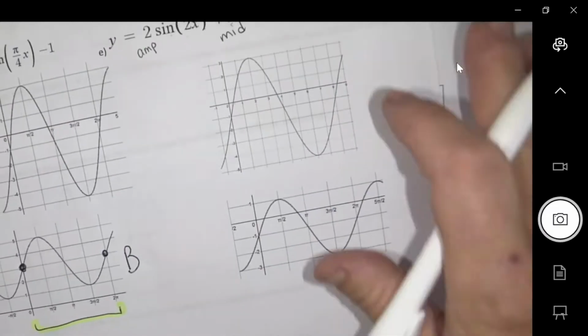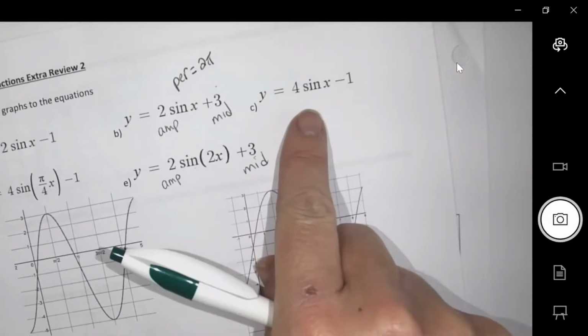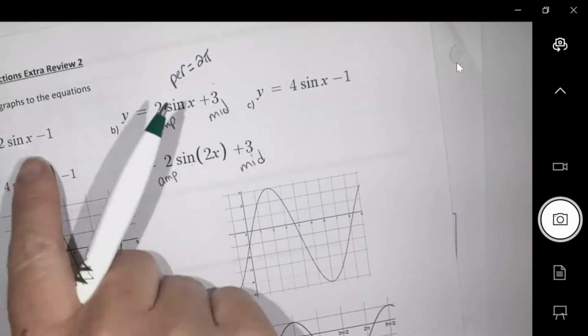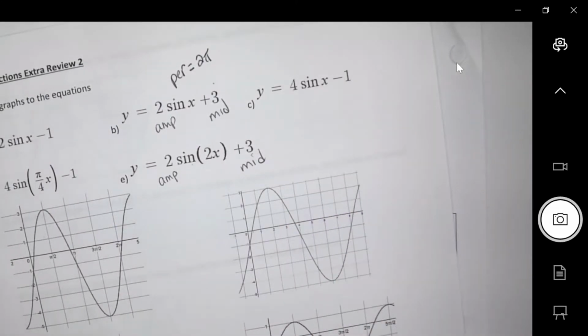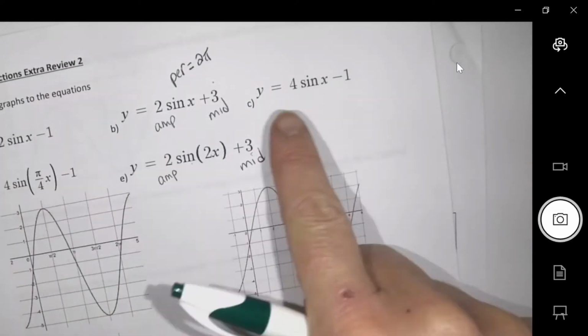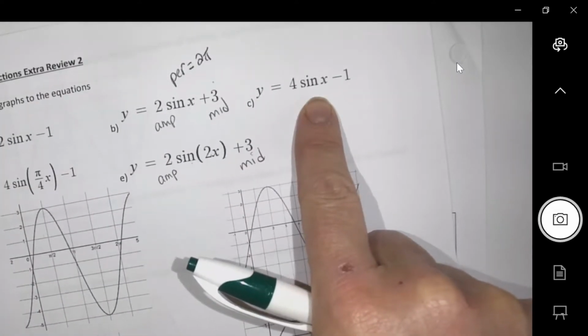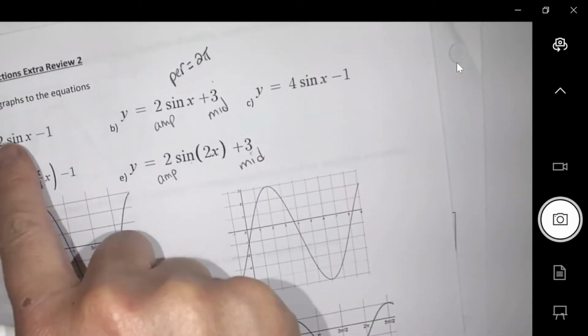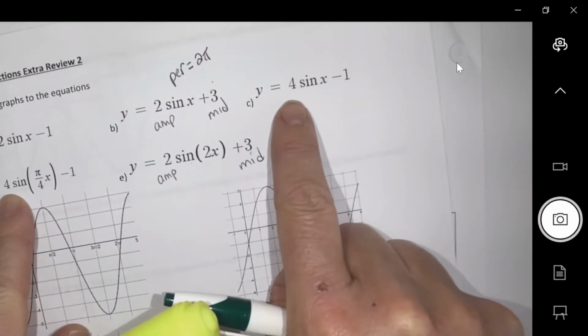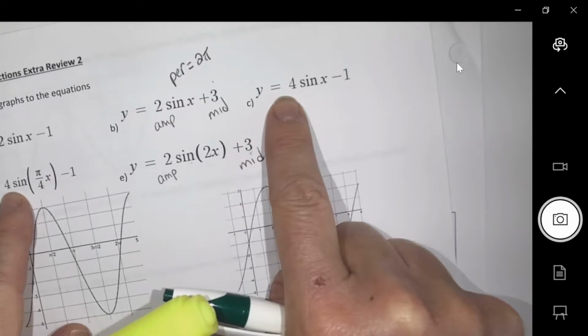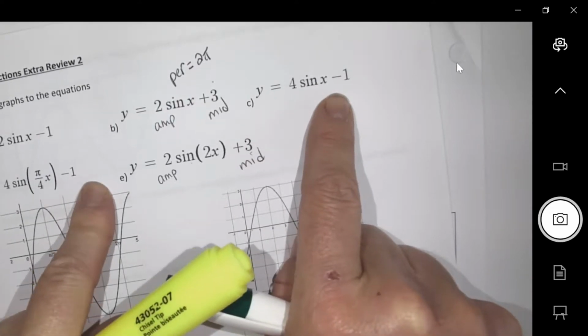Okay, now let's look at the rest. They all have a midline of -1, so I can't compare anything there. Which one stands out as different between these 3 equations? Which one is standing out to you as different right now? D? Okay, I'm going to go with A as different. Because these both have 4s in the front and they both have -1 at the back.